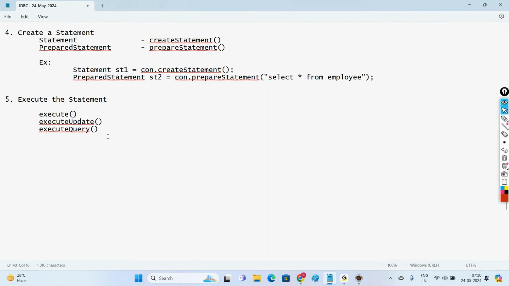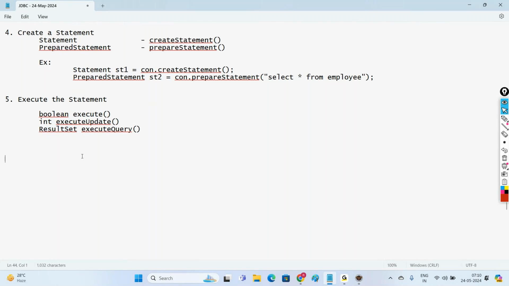The difference between these methods is: the execute method returns boolean, executeUpdate returns integer, and executeQuery returns an object of ResultSet.